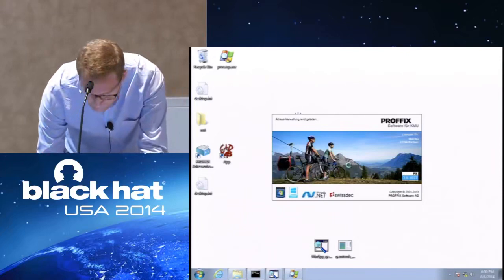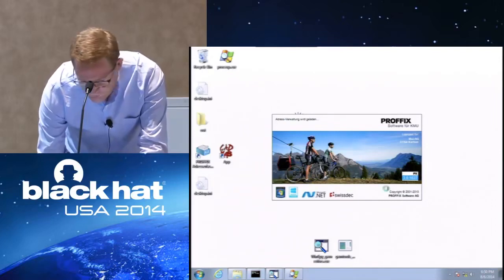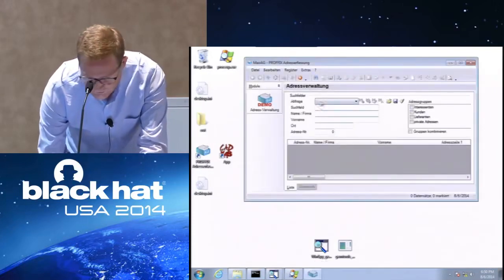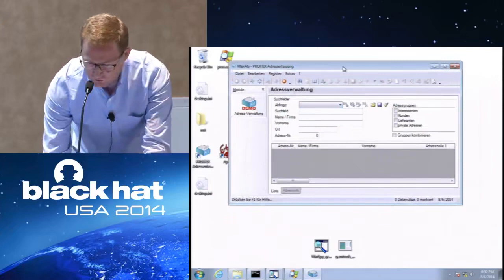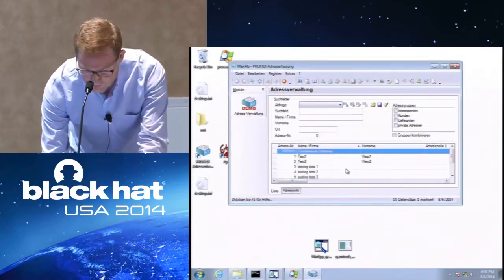It's really slow. Finally. Okay, so this is basically a contact management submodule of this application.